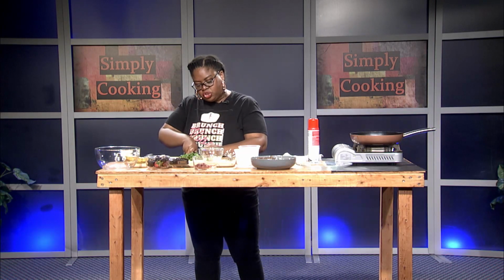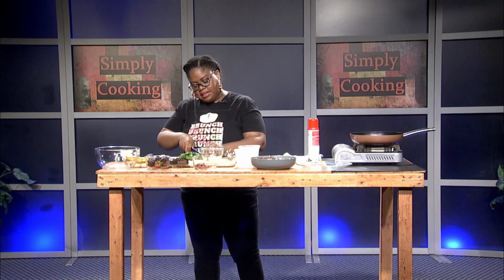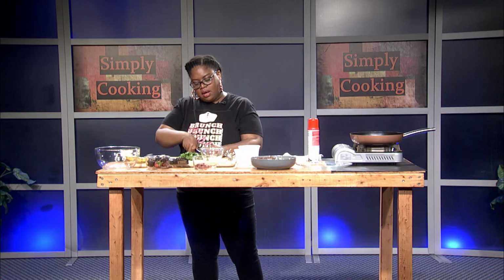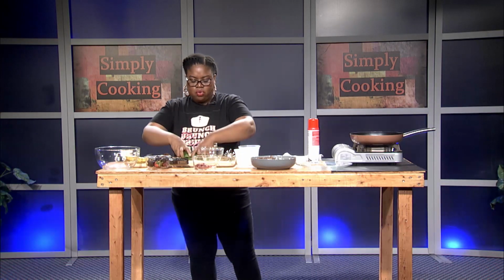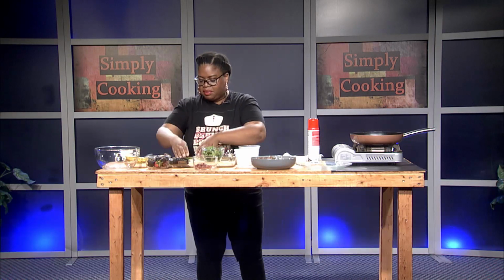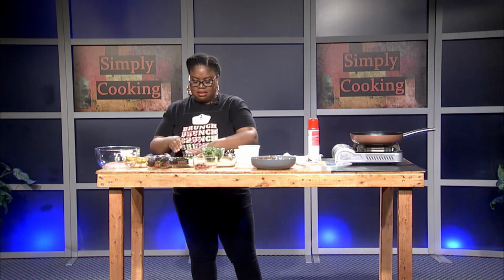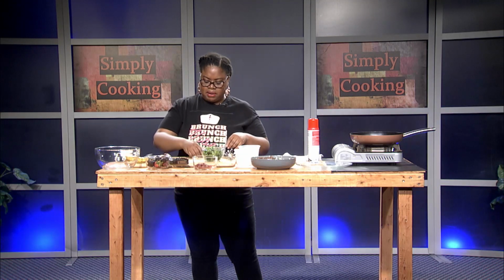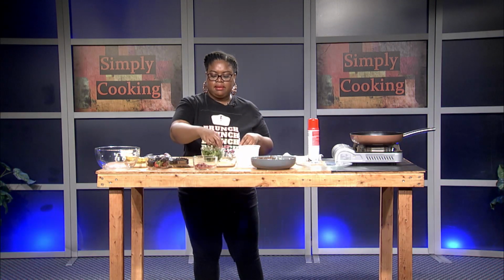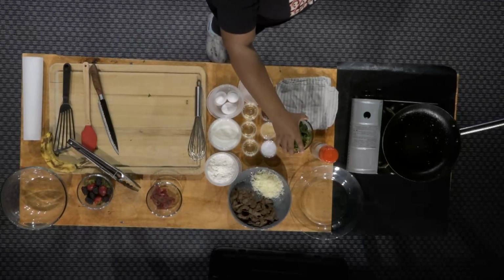So I'm shredding down this spinach, getting it all cut down. This is just full leaf spinach. Now, I don't like getting the bagged spinach because it tends to be really slimy. Have y'all noticed that? Sometimes it's slimy in the bag. It's better to get the fresh leaves of spinach. It's a lot easier to manage.